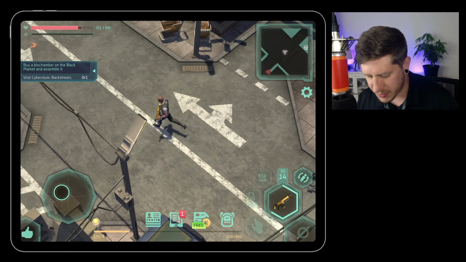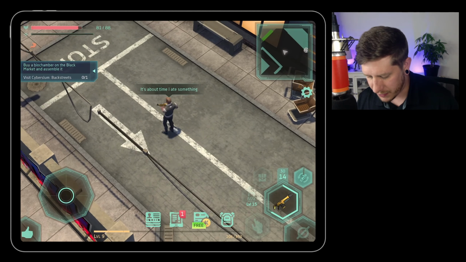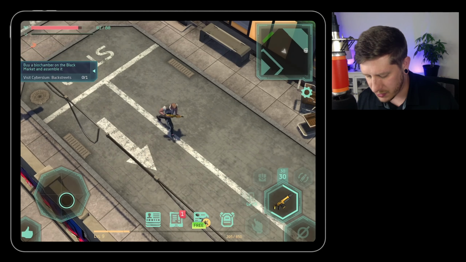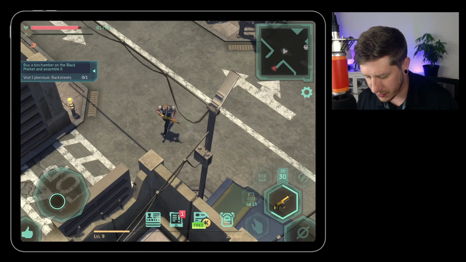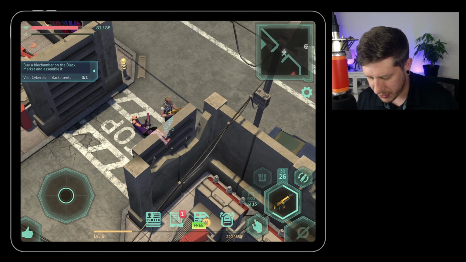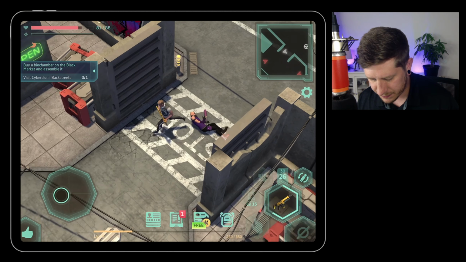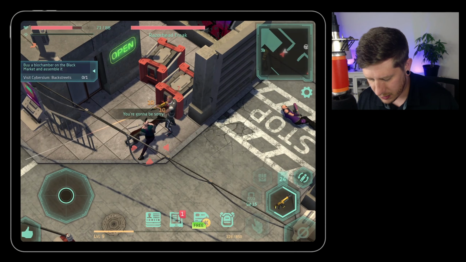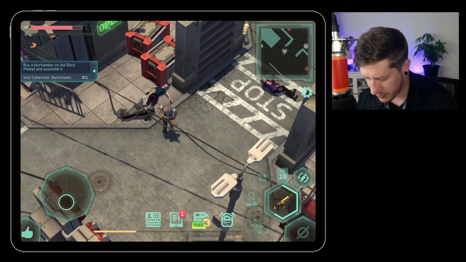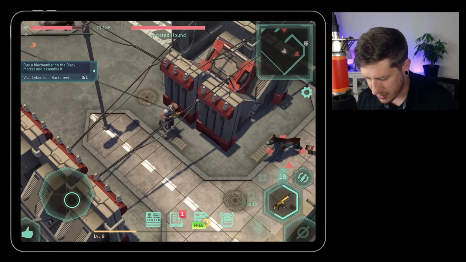And you want to try to conserve the health of your weapon by shooting the least amount you can. So whatever it takes to kill someone, that's all you want to shoot. You don't want to just sit there and unload your weapon because it will run out of durability. Let's search here. Like I said, the mechanics are real simple the way it works, and I do like the game mechanics.